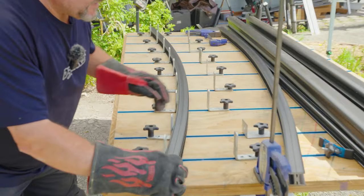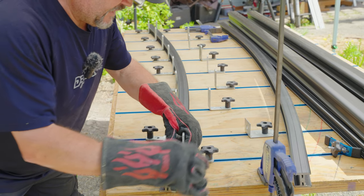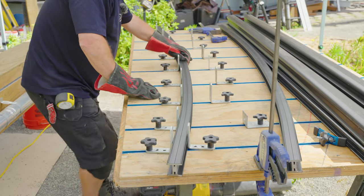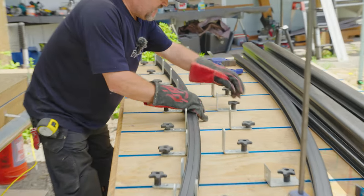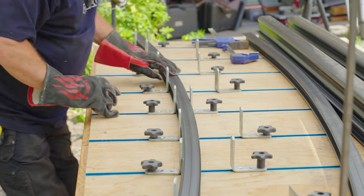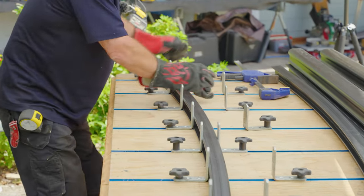And I know this doesn't seem like a lot of radius, but this is what we need for this particular side of the staircase. So what I'm gonna do is make sure that it's nice and tight. I'm gonna bring a couple other sliding clamps over, and I'm just gonna make sure this fits really nice.